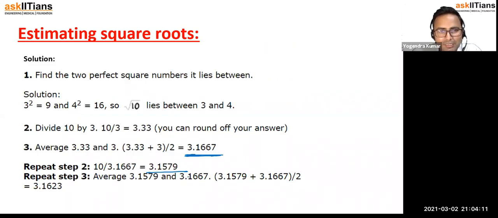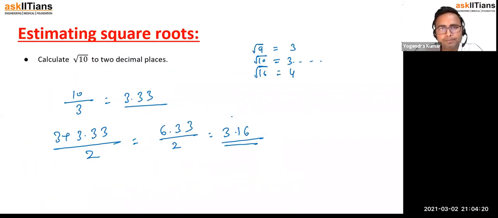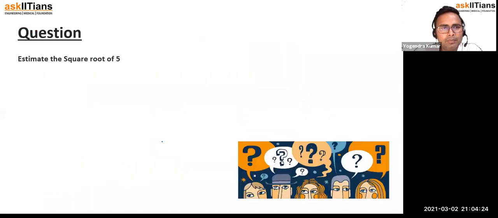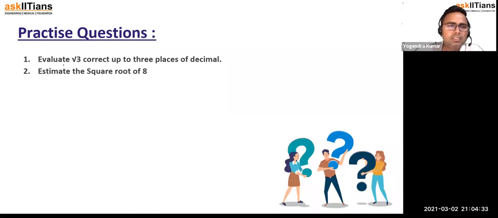I hope you are getting the method. We can repeat the process, and we can get the perfect answer, right? You can take your calculator, find out the number, and understand it more correctly. So this is what it is. Now this question is already done, so I'm going to skip it. It is written again by mistake, I think. Okay, fine. Let's do this.